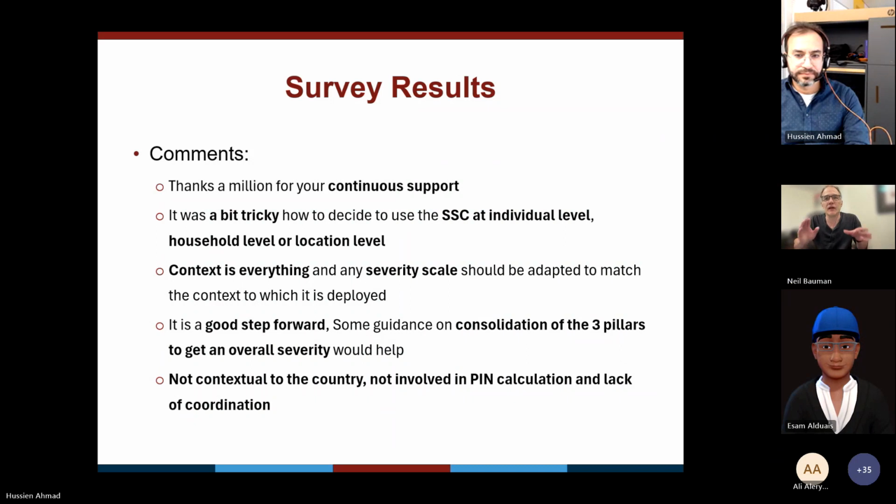But let's also recognize that this is based upon the data that we have, not necessarily the data that we need.